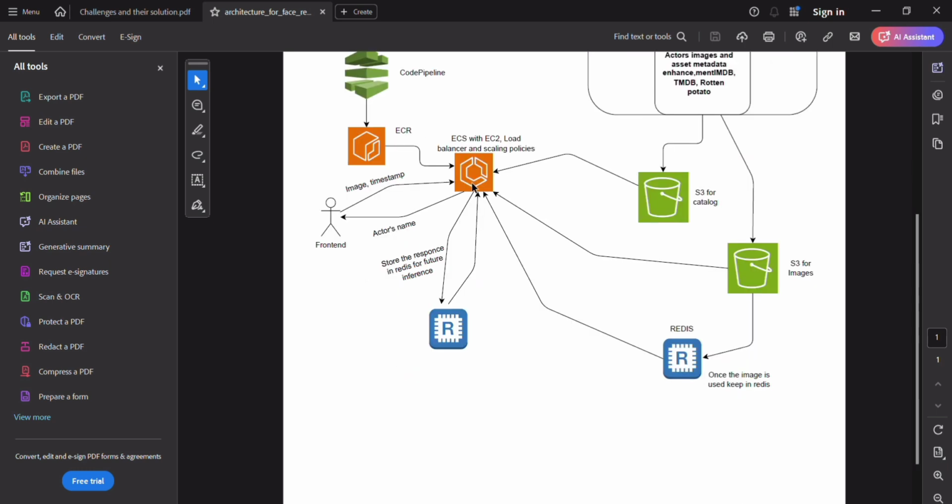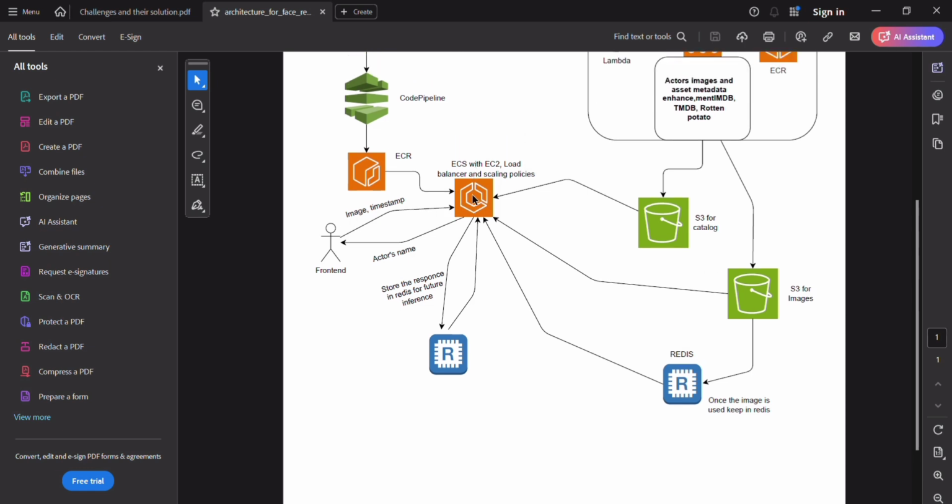Now the front end will send, when people click on pause, that frame to us, and in the response we will give the actor's name, their details, their famous movies. So why is Redis required? For the inference, if it is stored in S3, it will take a lot of time. So the first time one actor is being called, we will store all those actors' names in the Redis.